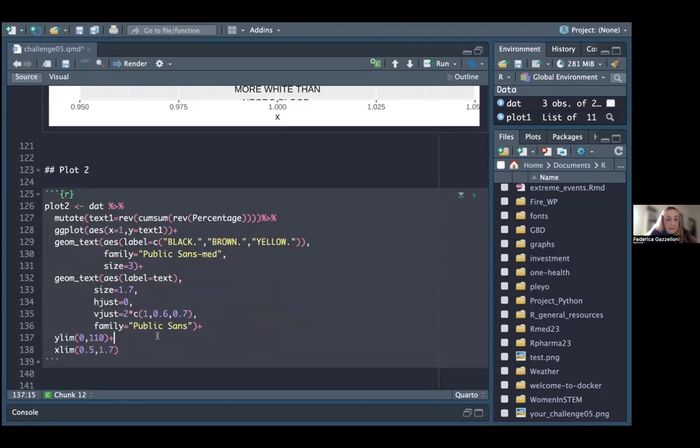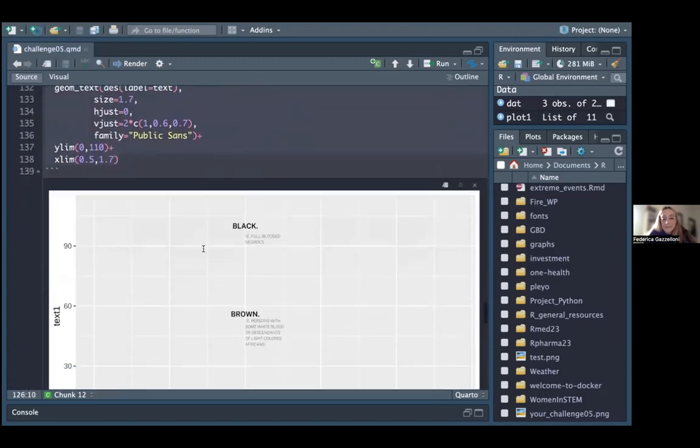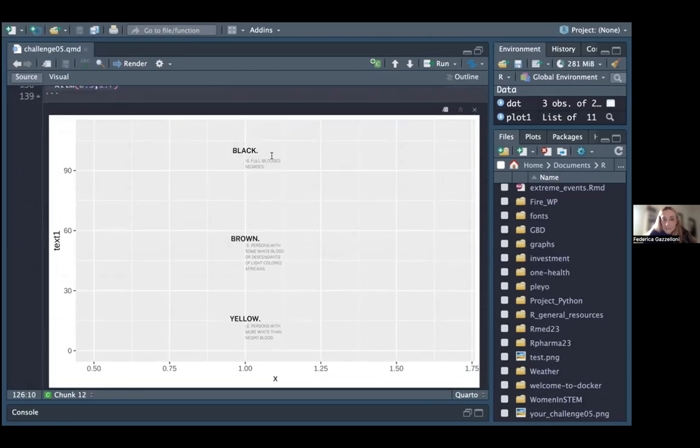So let's now, even here, specify the X and the Y limits. Let's run this bit. So we can see that now we have the black with the text underneath.